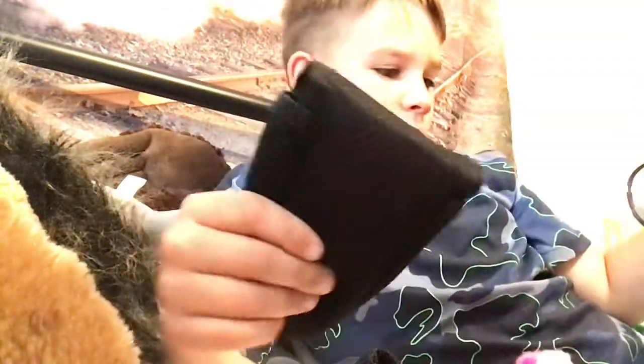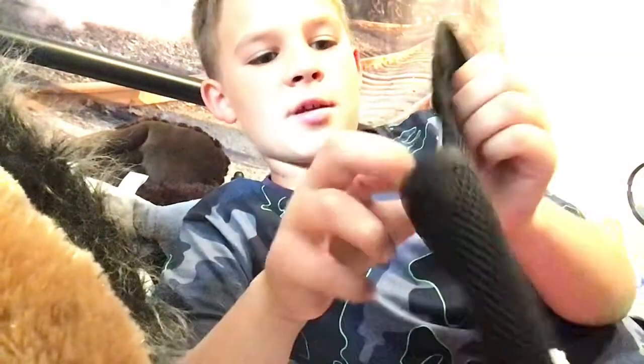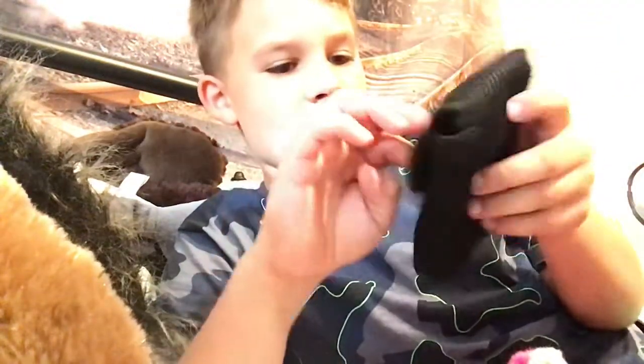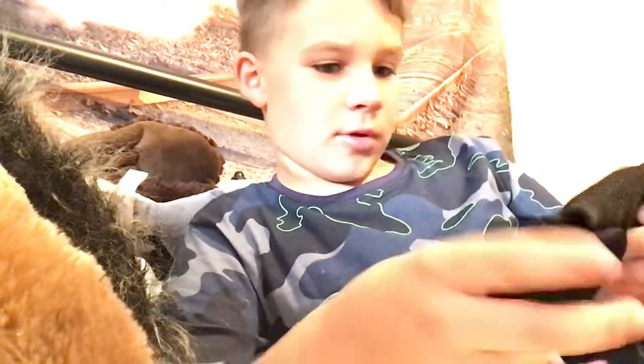So, open up the case. It has this epic zipper. So, I mean, this is the inside. It can hold like 2 Nintendo Switches. This is something to clean your Nintendo Switch. And so, I'll keep that in here. And these are for your Nintendo Switch, just like little pieces, like when you could detach it. So yeah, we have that. We'll keep that in there. It comes with a little thing to hold your stuff in.